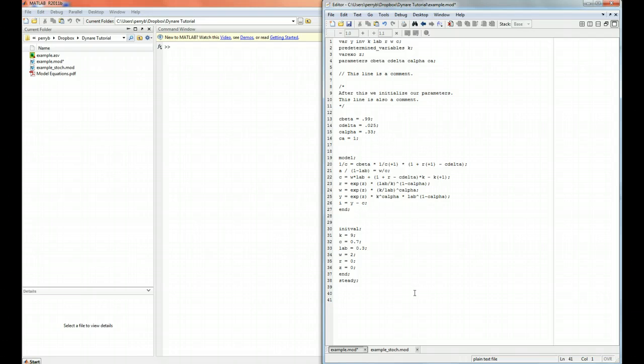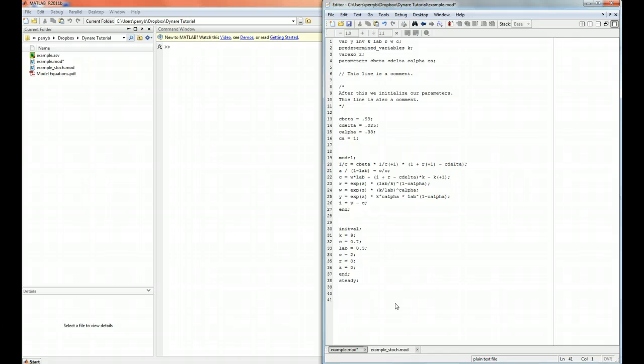The first case that we'll look at is when we have temporary shocks. These would be shocks to our model that will occur for 1 or more periods and then go away, and we can then observe how the model will move back to a steady state.